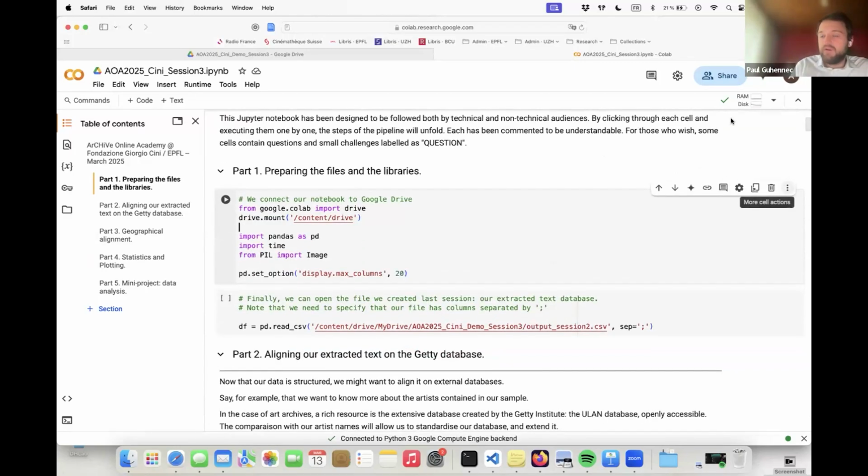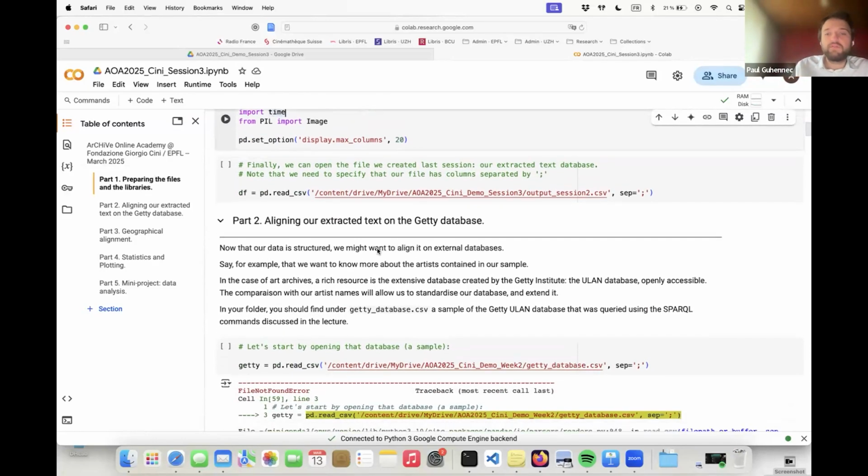Okay, so what I suggest we do is, unless there's any question right now on downloading or opening the notebook, perhaps reconvene in about 10 minutes so that you can read and take notes for yourselves.